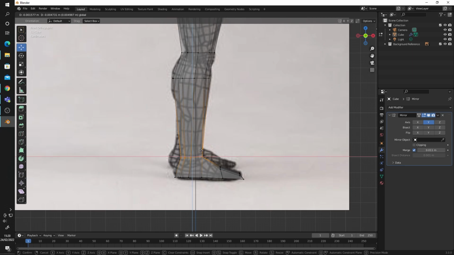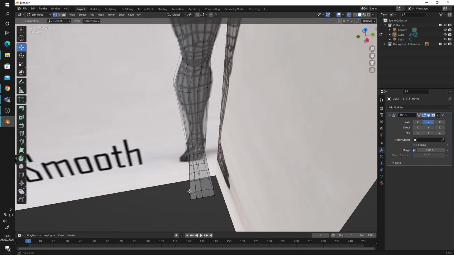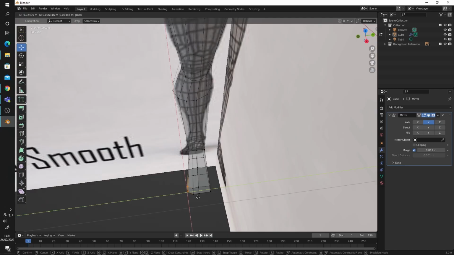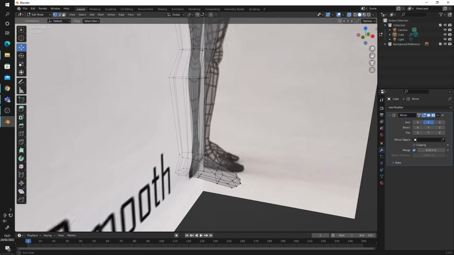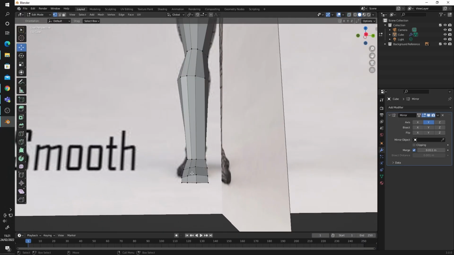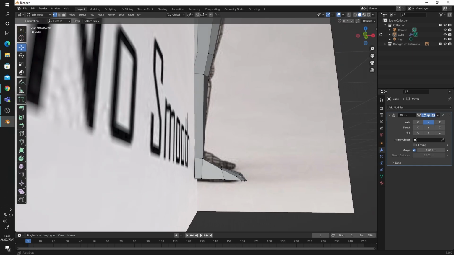Again, just make sure that you look at the reference correctly, because I made that mistake just then. I wasn't looking too carefully at the reference. Okay, so your foot should be looking roughly like so. Okay, let's move your feet back like so. And there we are. Okay, and that just forms the basic foot.